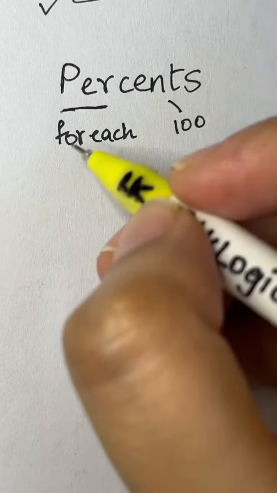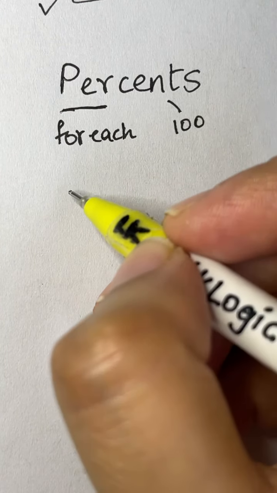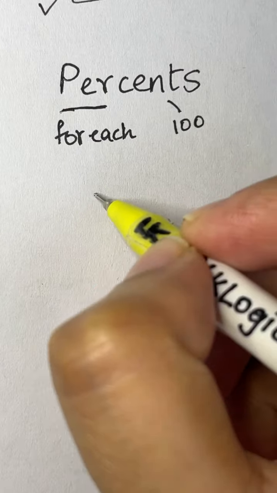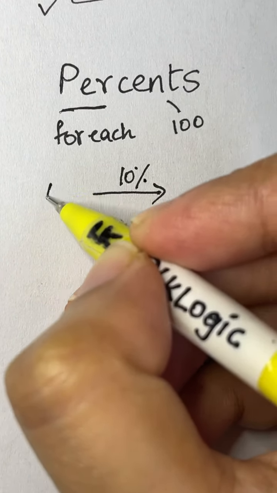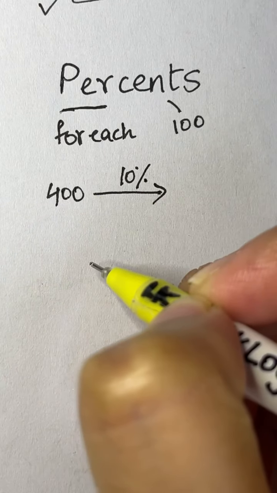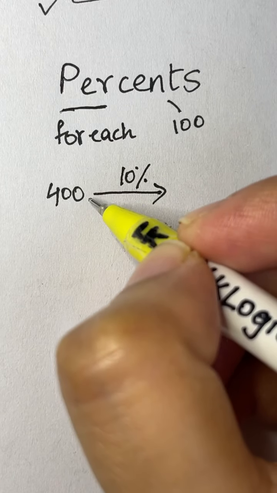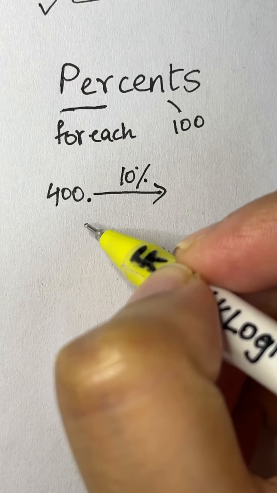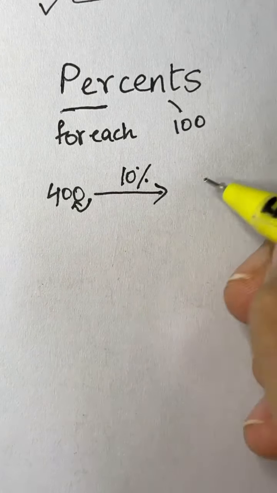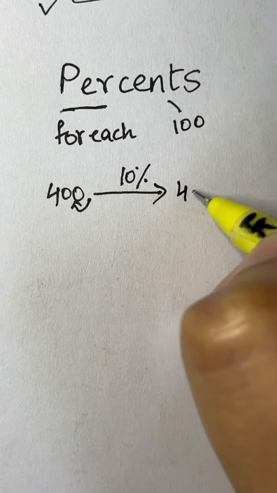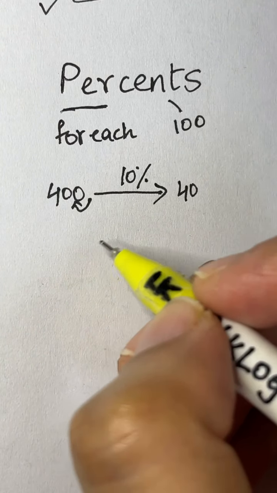Okay, so let's start. What is 10% of 400? Let's find out what is 10% of 400. How will you find out 10% of 400? That's super easy. What you have to do, you have to place the decimal towards right and just move one slot towards left. That's your 10% of 400. That's 40. And how do you get this? I'm going to show it to you right now.